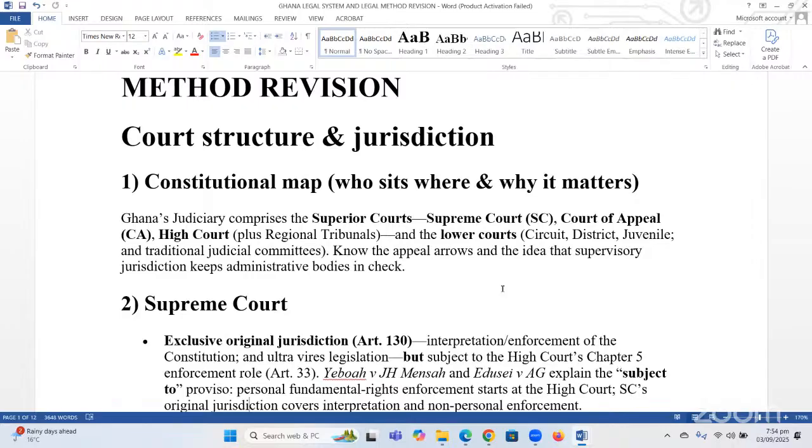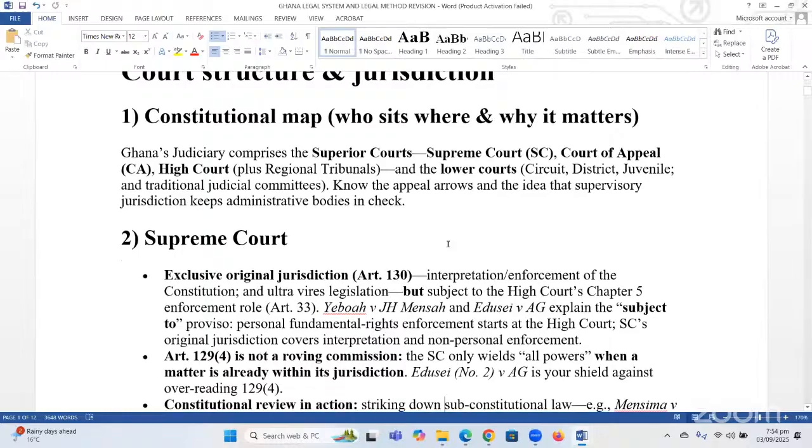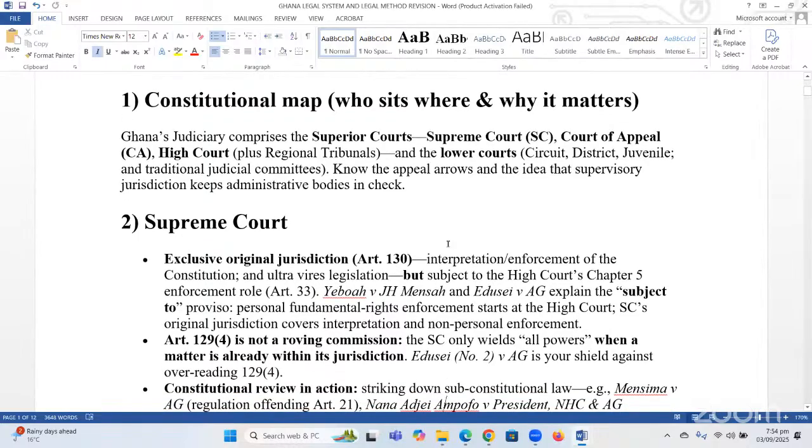So it is important that you have a mental picture, or a mental map, of these courts all the time. For the Supreme Court, we know the composition, and we have to know the jurisdiction. The composition, as you recall, is the Chief Justice plus not less than 9 justices. The point I will flag for you is that, as part of the ongoing debate, there has been a concern as to whether we should cap the Supreme Court. In other words, should there be a fixed number? That is something you may also want to think along.